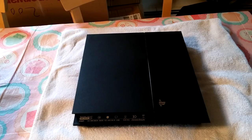So yeah, it's pretty loud. When I was initially testing this, I had it in my bedroom, and when the fan got really loud, because it speeds up when the PlayStation 4 gets hotter, my girlfriend was like, "What the hell is that noise? What's that high-pitched whiny noise?" And I said, "It's the PlayStation 4, that intercooler peripheral that I got for it to review." And she's like, "Oh my God, it's annoying."